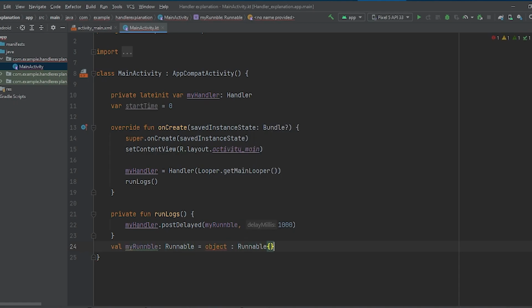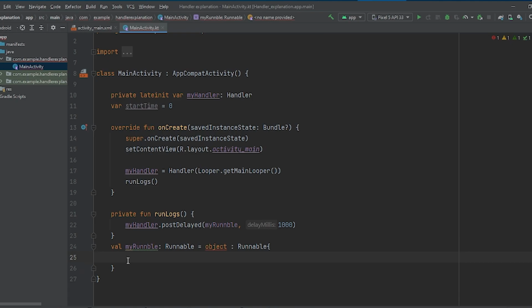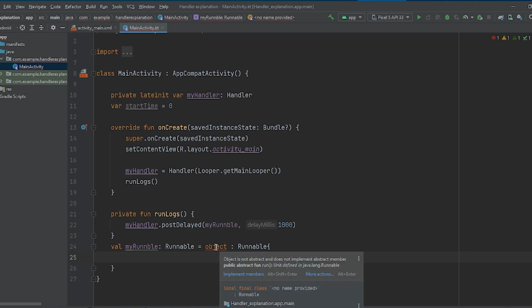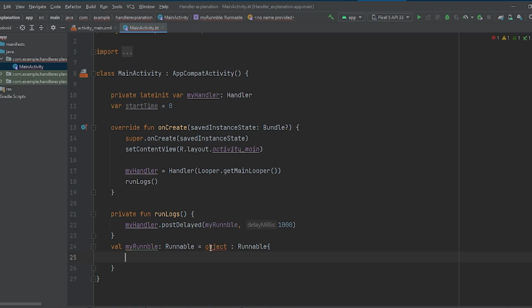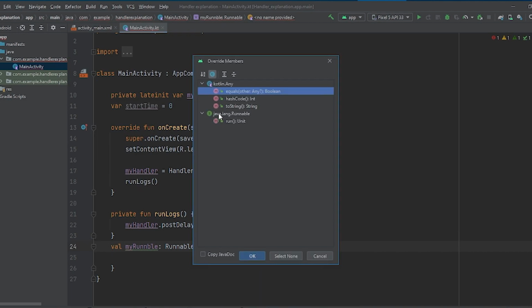Runnable. And then open the curly brackets, and right here we will do all the job about our logs and about our messages. So when we use runnable interface, we need to override the function. Let's check the function. Press Ctrl and then O, and we have the run function, which is taken from the Java language runnable interface. Press OK.